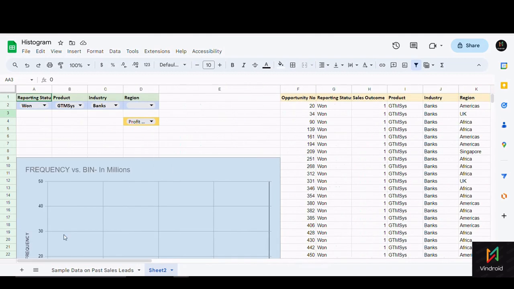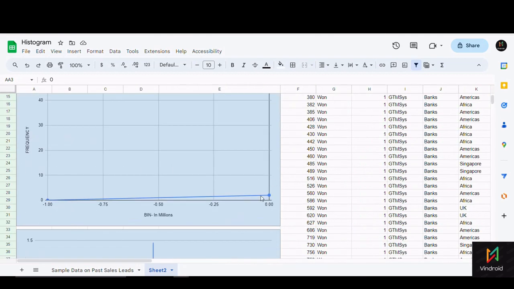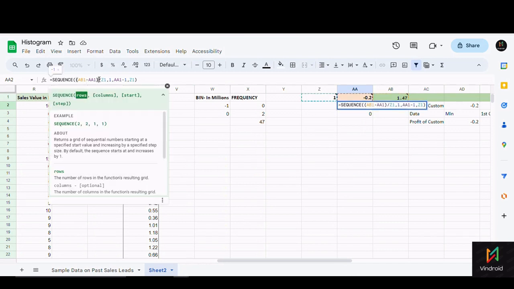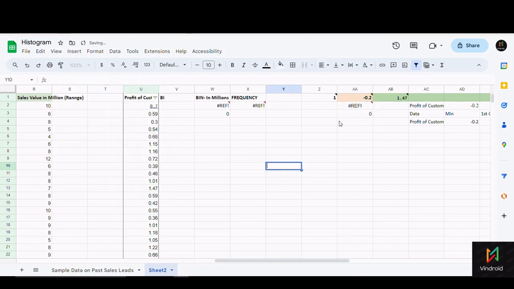If you look here, this graph is showing just 2 points, so I just need to give some width for the graph. That is why I am putting this +4, and that depends upon the data that you have.